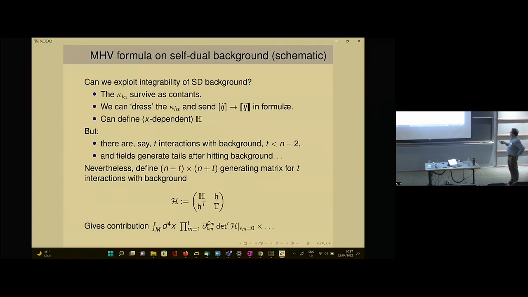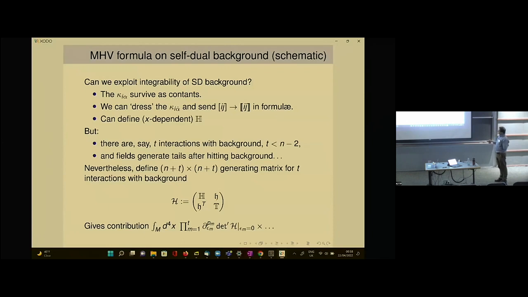And what we see, though, is that with the benefits of the theory that we can develop, we still need to look at tree diagrams, but they now have to take into account all of these vertices that are formed by the background. And so we can do the same sort of trick as before to write the amplitude in terms of some generating determinant, but now with a larger determinant, which is now slightly smaller than a 2n by 2n matrix.